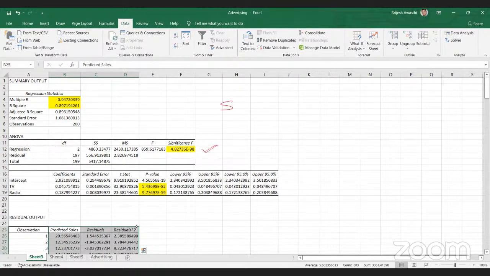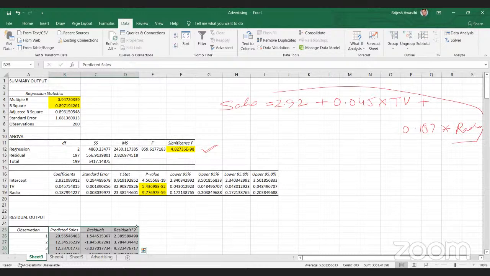Sales equals 2.92 plus 0.045 into TV plus 0.187 into radio. Got your point? This is my final model. You got my point or not? Yes, sir. Got it.